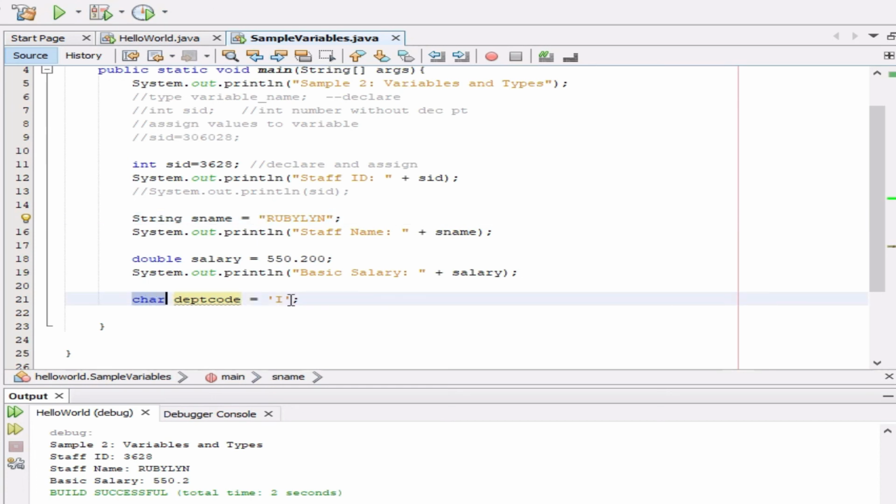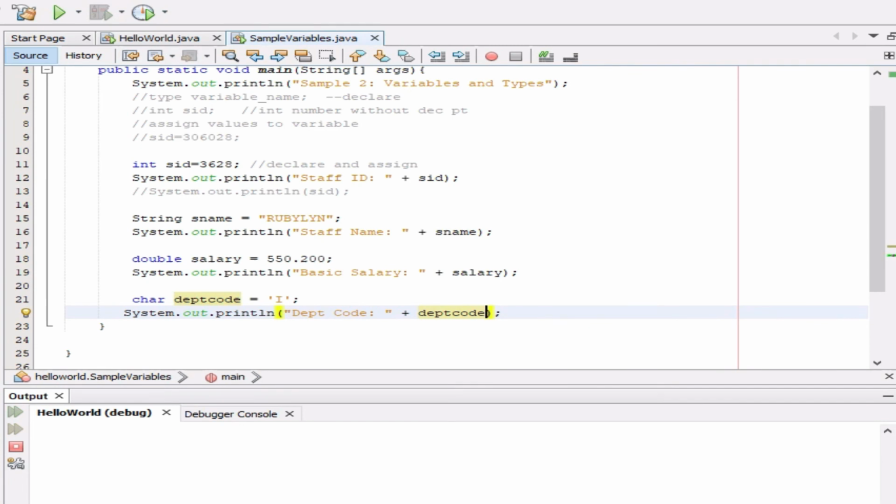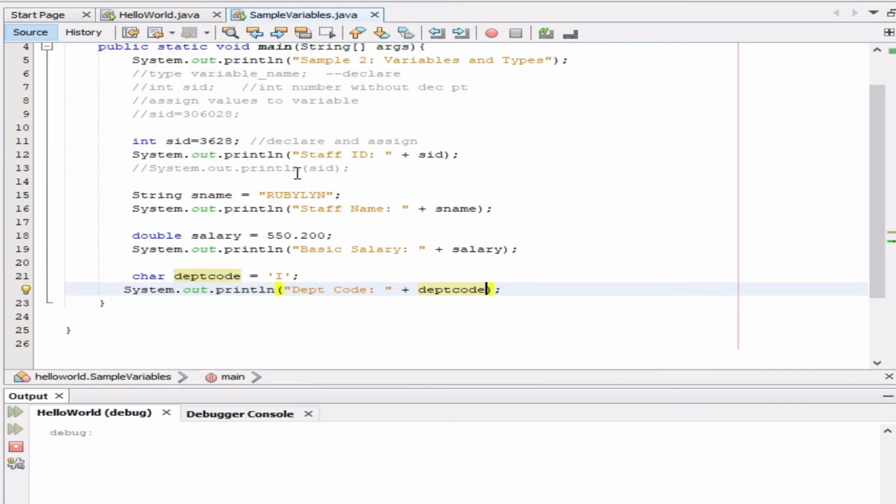If it's a character, please enclose it with single quote. Okay, and then let's display this value for my department code. So I can have here department code so that it's fast, so that you don't misspell it. Just simply copy and paste. There you have. Let's try to debug it again. Debug file.